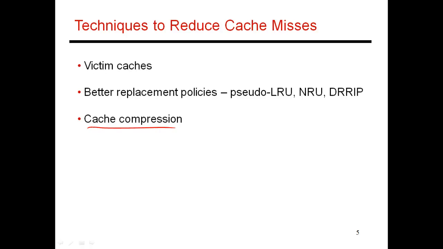The first technique is cache compression, which is a very intuitive idea. If you have a block of data which occupies 32 bytes, and you apply some compression algorithm to bring it down to 16 bytes, you have room in the cache to accommodate more blocks, which should reduce your miss rate. The penalty is that every time you access a block, you have to spend time decompressing the data. There are other issues as well — each block will have a different size, making it harder to organize and locate blocks in cache.